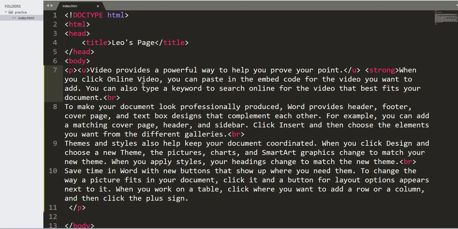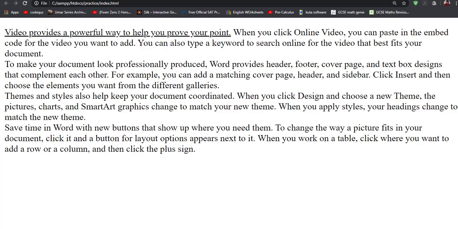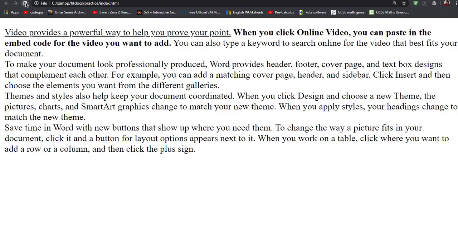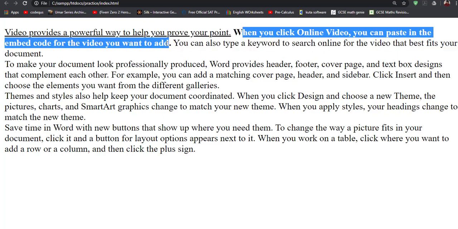Let's do it here, or after the full stop, it doesn't matter, we're just practicing it, and then /strong. So the whole sentence is now enclosed in these two tags, strong and /strong. Control S to save, and now let's check it. As you can see, the whole sentence is now bold.